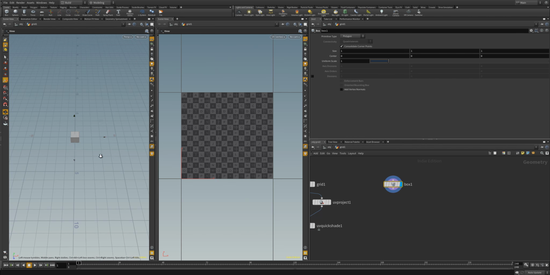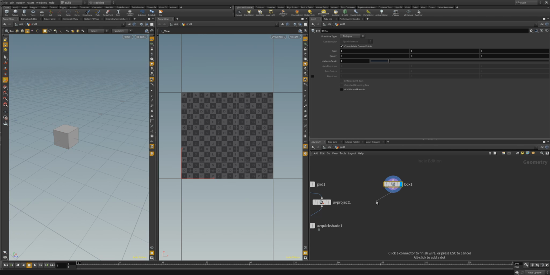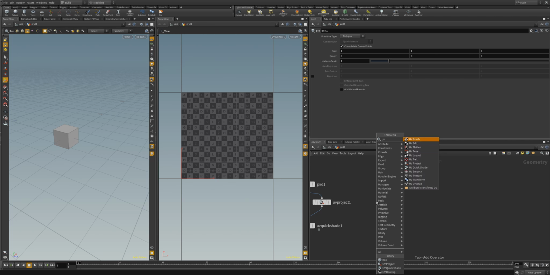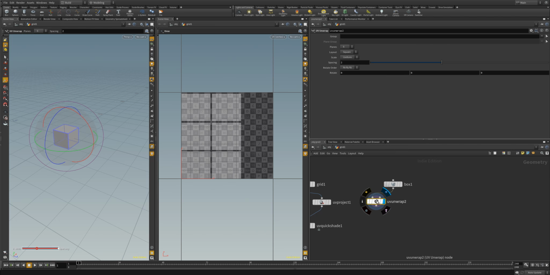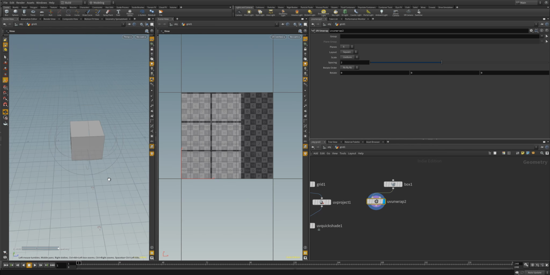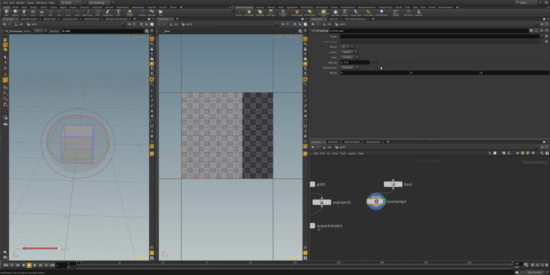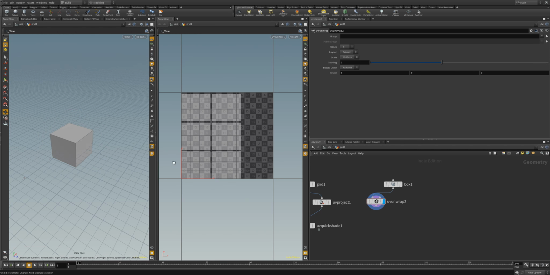So for our box, let's go and drop down a UV Unwrap just so we can see what this is doing. And we'll see when we drop down the UV Unwrap, it's taken each of our faces, the 6 faces on our box, and UV unwrapped them into our UV space. We can increase or decrease the spacing here to get rid of the seams, but this doesn't really give us a lot of control over which faces or edges are being cut for our UVs.